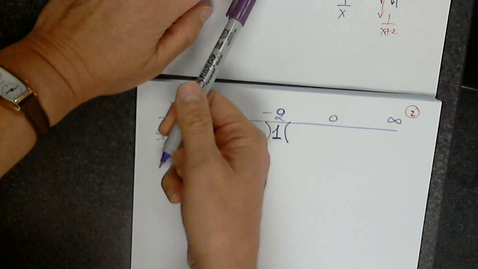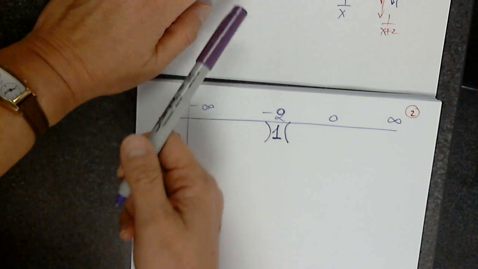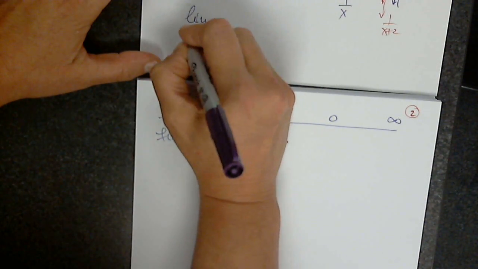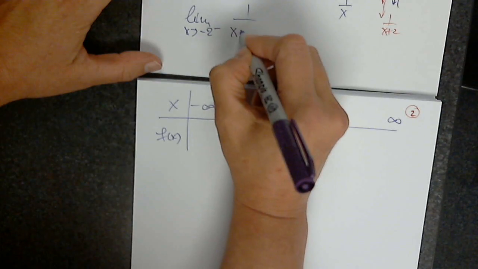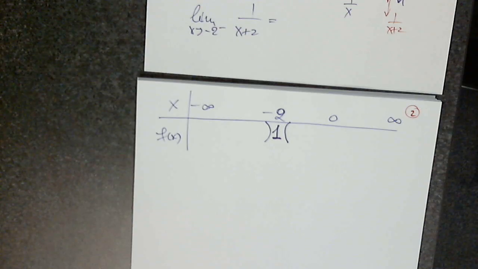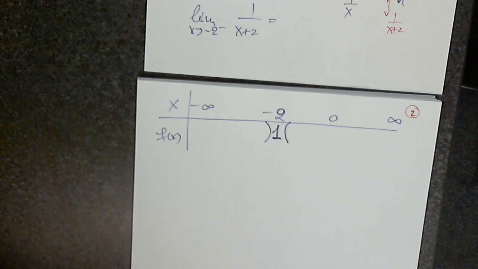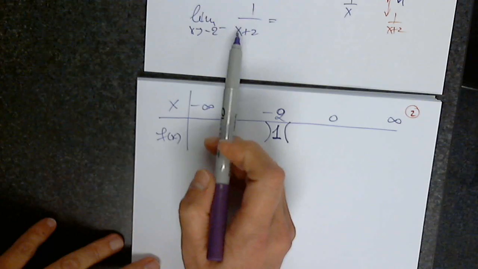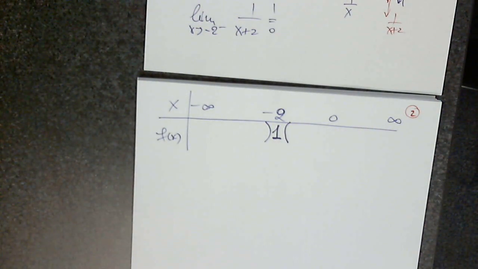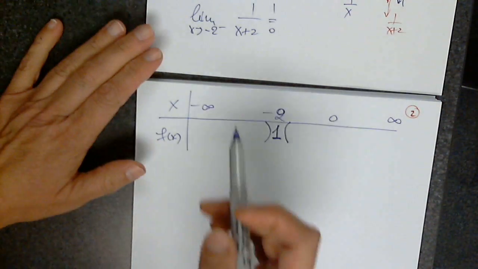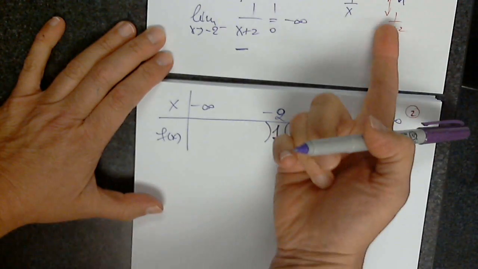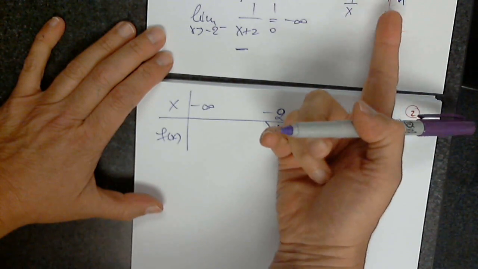Now I have to determine the limit from the left here. As x approaches -2 from the left, what is the limit? Limit as x approaches -2 from the left of 1 over x plus 2. What is that limit? Yeah, so you plug in -2 and you get 1 over 0. You know it has to be infinity, -infinity, or does not exist. So then you plug in -2.1. The denominator becomes negative. The numerator is positive, so the answer is negative. Well, we already have it here. You see it on the graph.